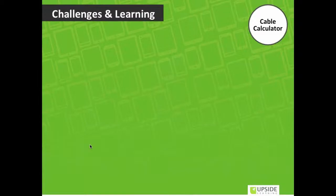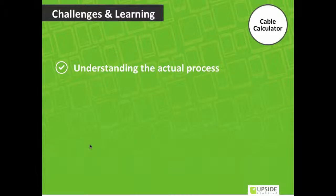Our key challenge on this project was really understanding the process itself, how an electrician goes about doing this calculation. It is, as I said, quite involved. There are more than 25 steps that are to be taken. We of course divided it into 5 screens, but there are quite a few things, and referring back to tables and charts again and again becomes a little confusing. Also, depending on what starting point you are at, what situation, what kind of equipment, there are different charts. So you have to be careful. It is not just one chart. There are just too many tables and charts, and you need to know which one to refer to when.